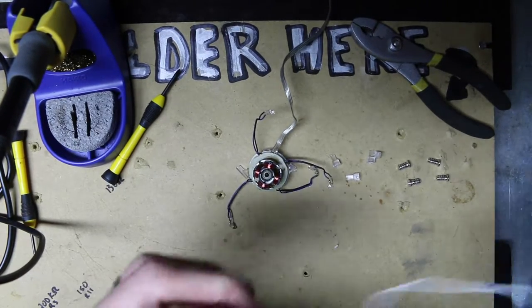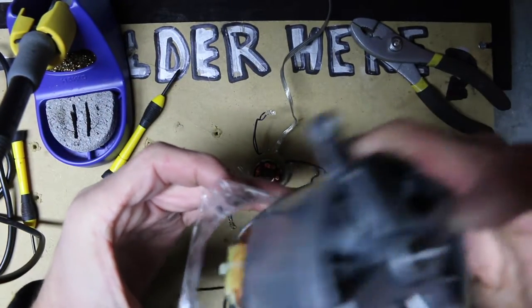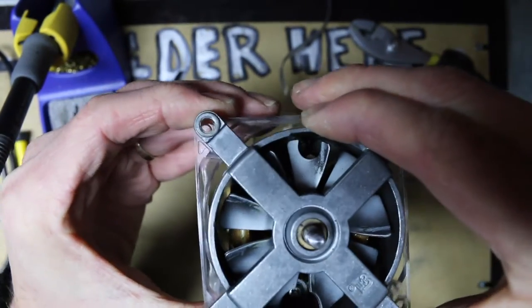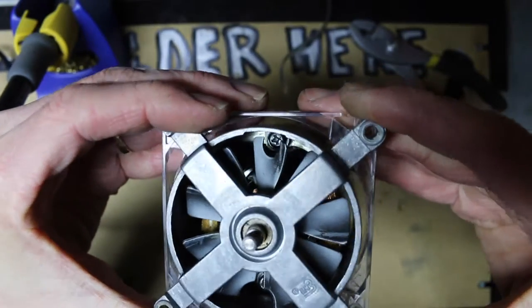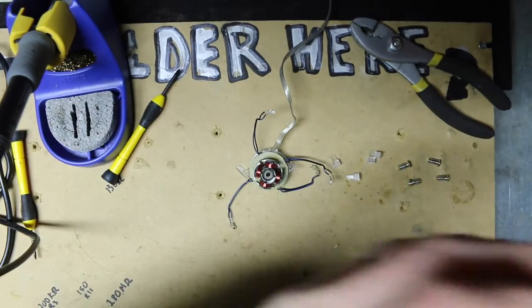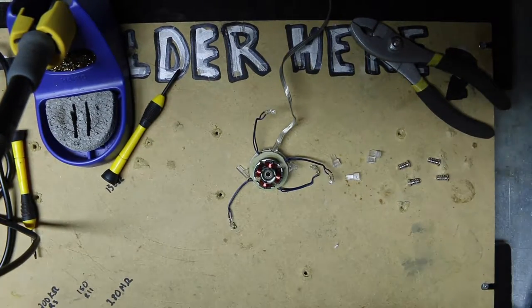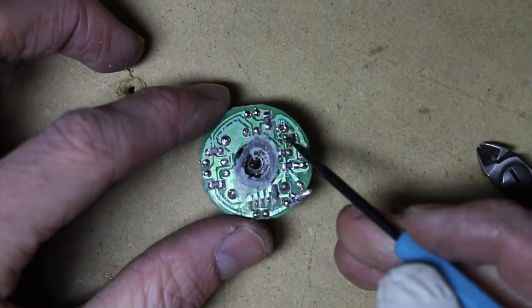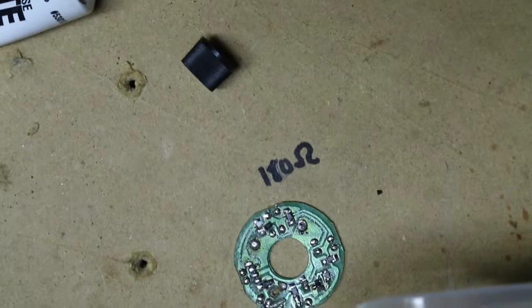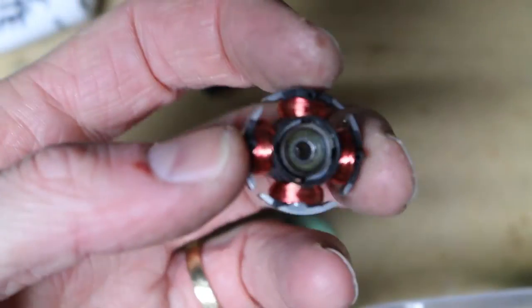But I also noticed that, so I took the fan out. It's actually pretty close to the motor. I don't know, maybe I'll be able to use it somehow. The housing for the fan. I don't know. We'll see. Well, I found the resistor that burned up. Well, I was able to get the coil off, and I was also able to save this hall sensor.